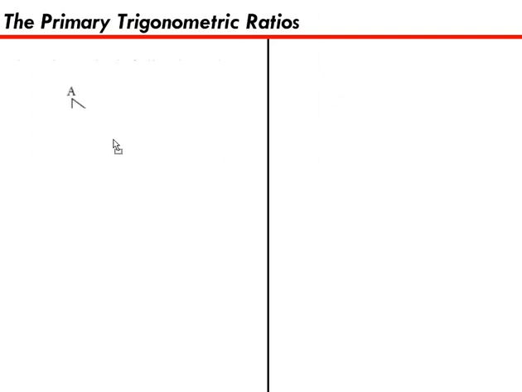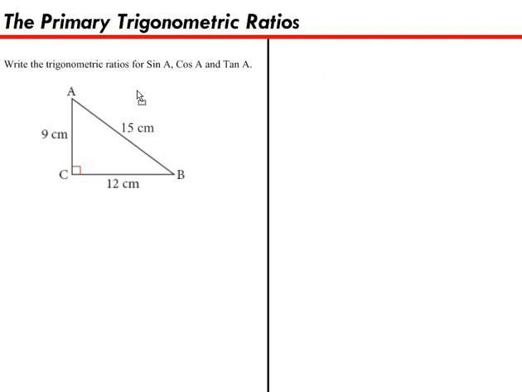We've been given a right angle triangle that looks something like this. And we've been given the task to write the trigonometric ratios for sine A, cos A, and tan A. Now if you notice, we use the letter A here 3 times: sine A, cos A, and tan A. So what it's asking us to do is picture ourselves standing right here in this corner of the triangle at angle A. And we'll have a look at some ratios. We'll compare the lengths of sides. For example, the length of this side versus the length of this side, and so on.